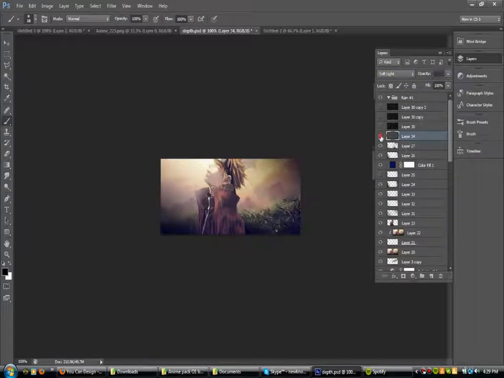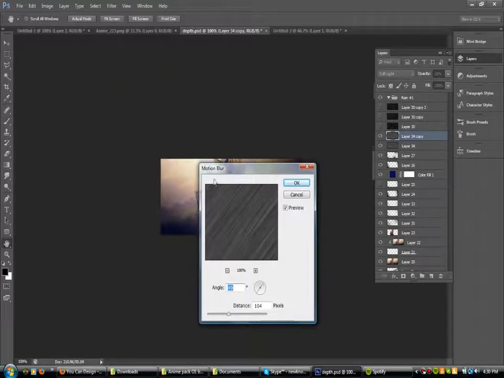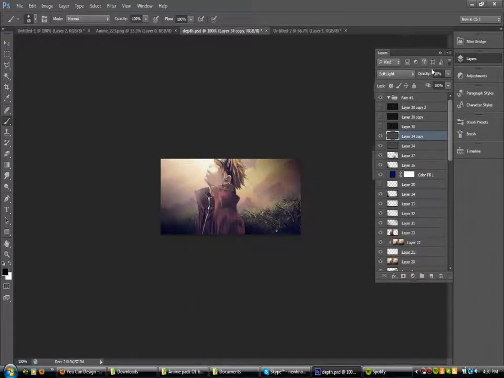So you can start seeing a little bit of the dots in the rain. What I'm going to do is duplicate this layer and motion blur it. This is a tricky part. You want to match it up with the angle. So I did 41 before, so I'm going to do angle -41. And then you want to do your distance a lot lower. You can do anywhere from 15 to 40. I'm going to do 29. Do a little bit harsher rain. And I'm going to up the opacity on this to about 40%.